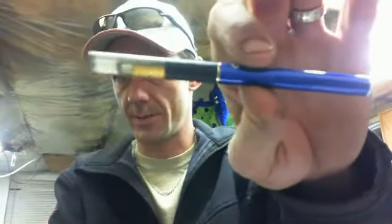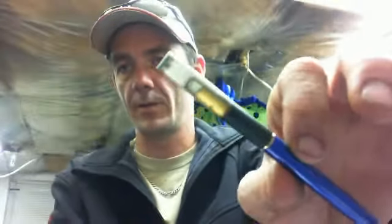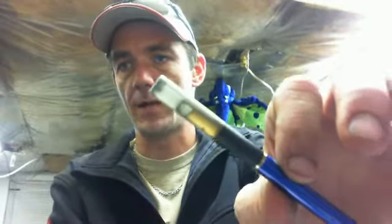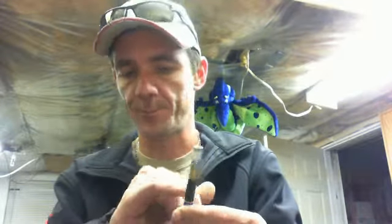Now I've already done a review on this neat little device earlier today. The juice that I was using to fill it with was the vanilla tobacco. So it's a 2.2 ohms, and of course it's just a standard e-cig battery in a tank atomizer. So let's give it a shot.